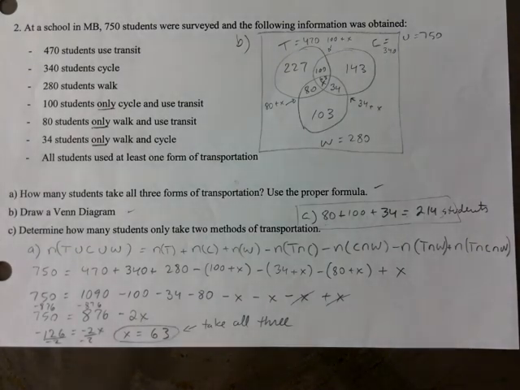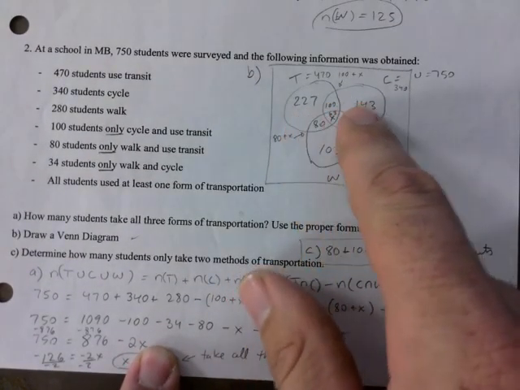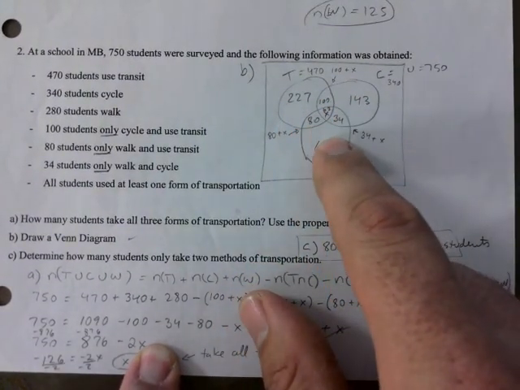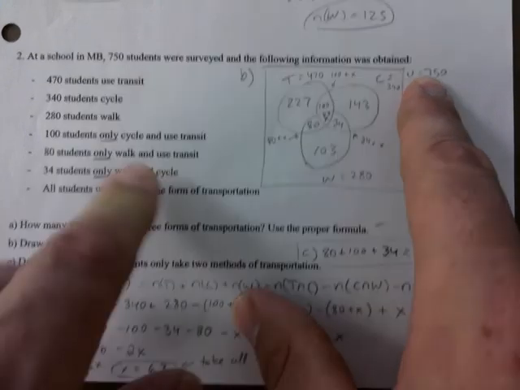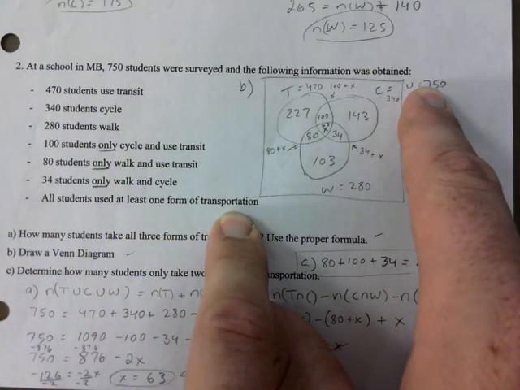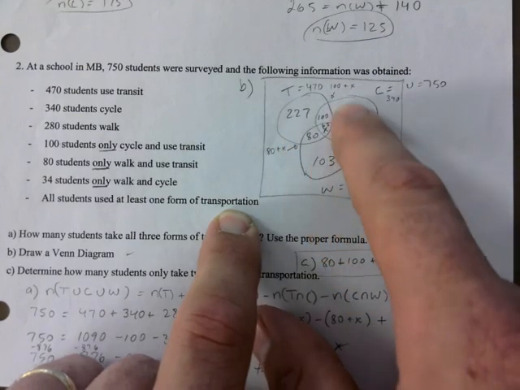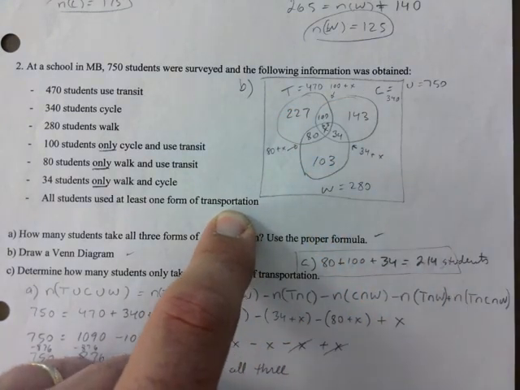Okay, but you know what I like is that you tried it. You actually sat down, you worked through it, and if you make a mistake, big deal. So some of you added this up, and they're like, hey, it doesn't add up to 750. But I'm told that everybody's doing at least one thing, so I need to go back and maybe check in here. Are one of the numbers off, right? Yeah.